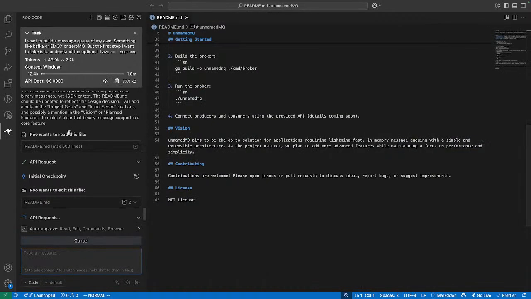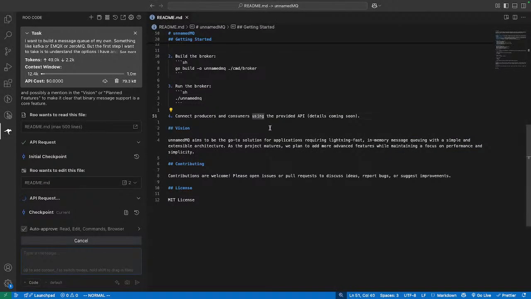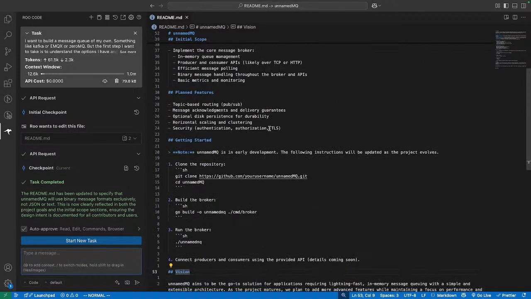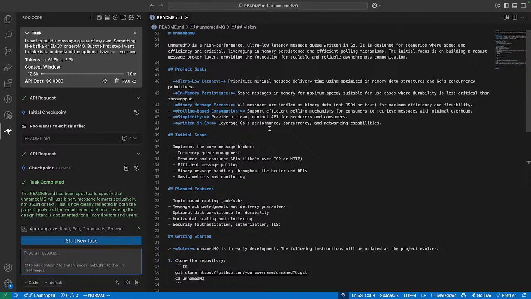Interesting. By the way, I do use Vim in VS Code for all you Vim enthusiasts out there. Binary data for maximum efficiency and flexibility. Cool. So this readme looks all right.